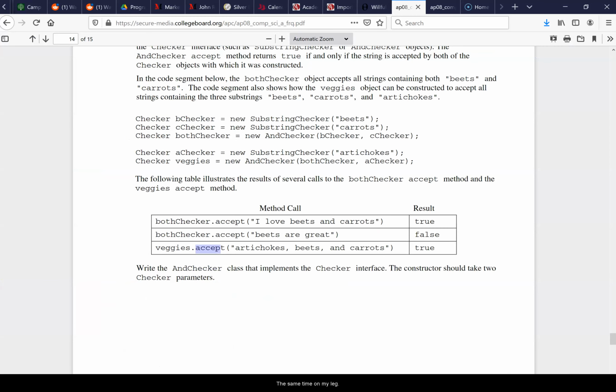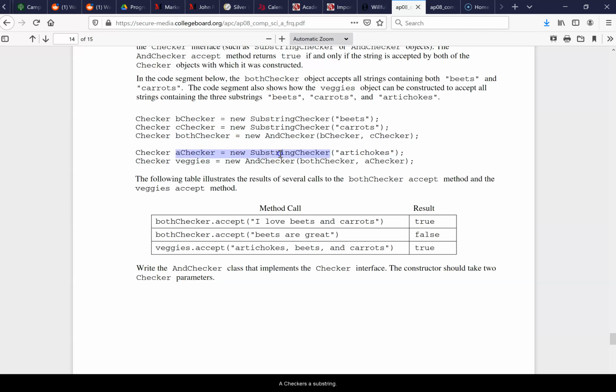At the same time, let me look at this. We've got our both checker right here and A checker. This is really kind of confusing.